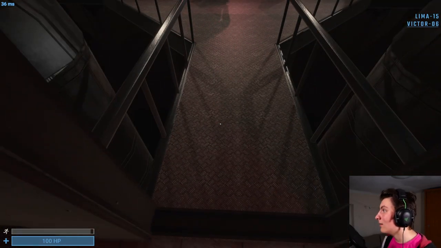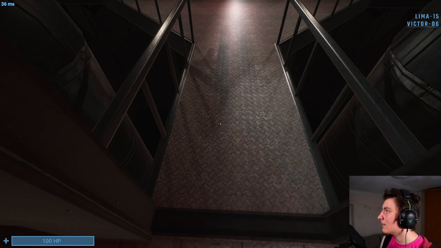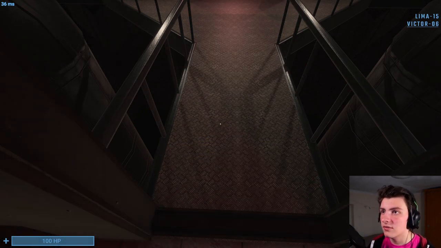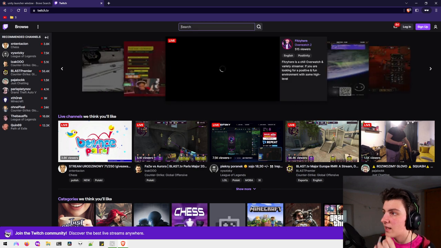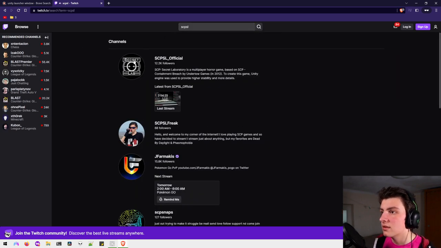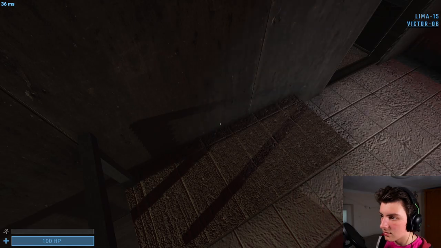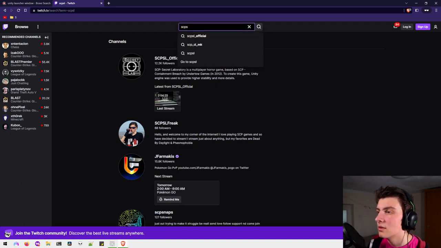I know that's the case. Hold up, let me Google this. Or let me Twitch it. Where is my Twitch? Here. Okay, hold up, I shall do it in private. Twitch.tv. I swear. SCPSL. SCPSL category. Shut up. Category, hello? Not channel. What the hell is this to find out? SCP Secret Laboratory. Oh yeah, here.